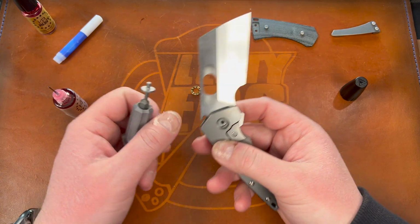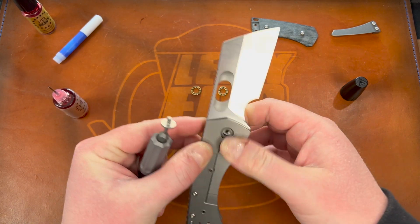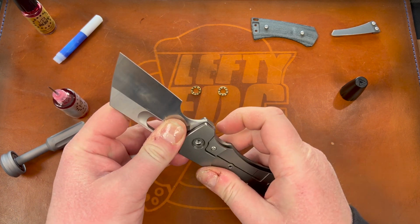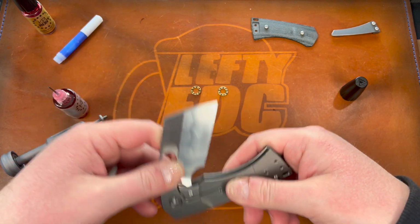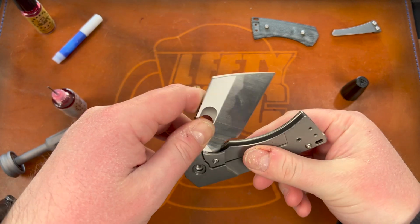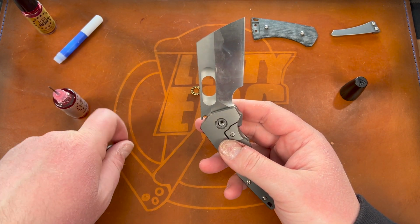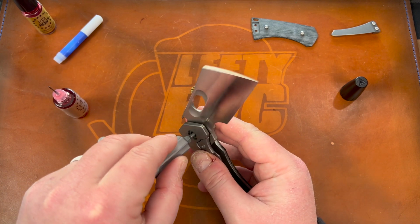Double check, see how it's not in place. We need to spin that a little bit. See how it's rotating around? I'm just going to get it to rotate all the way around, I think, if I can. Doesn't want to go any further. So now I'm going to try to push it out. This is a pain. This is the difference between Bestech and Riot right here, guys.